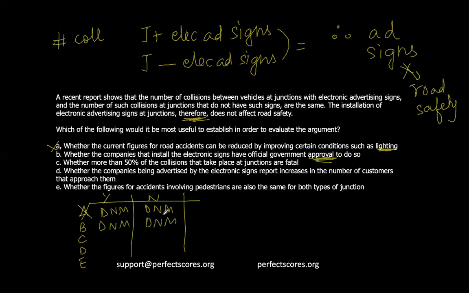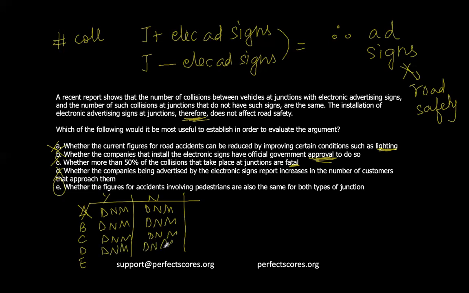Okay, C. More than 50% of collisions that take place at junctions are fatal. Do you think we're talking about fatality or non-fatality? No, so again, does not matter. Then D. Companies being advertised by those signs report increases in the number of customers that approach them. No. So by elimination, it is E, but let's verify that once again.